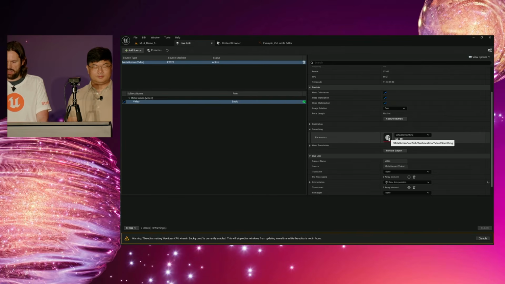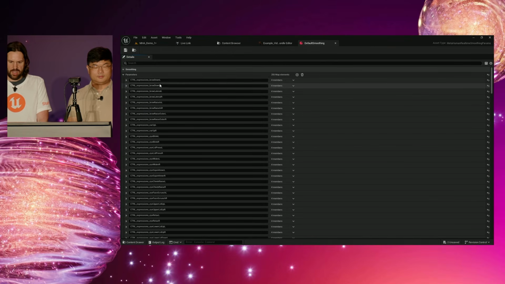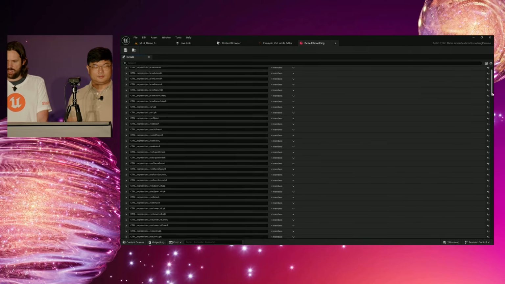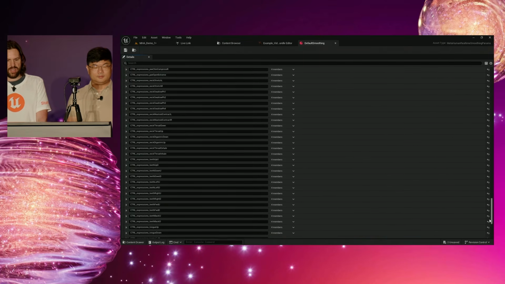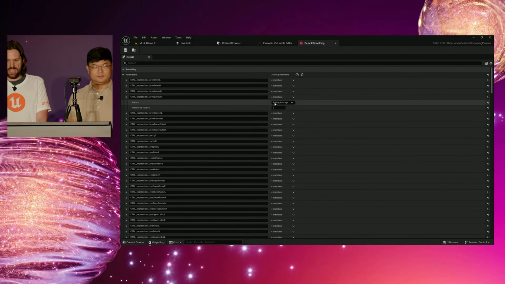But what you can do, if I jump into here and expand these parameters, is see the MetaHuman facial description standard controls that I mentioned earlier. These are all the controls that we're generating from our real time to represent the face. And then for each one, you can potentially choose a smoothing method and also how to smooth.